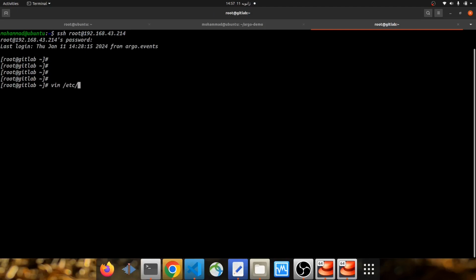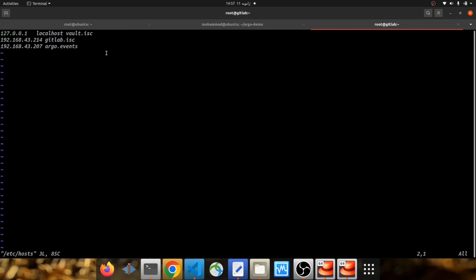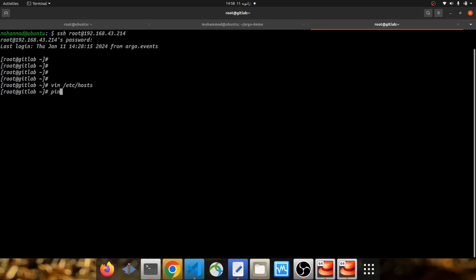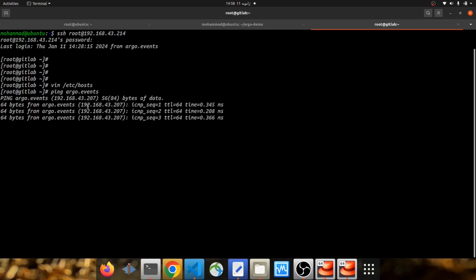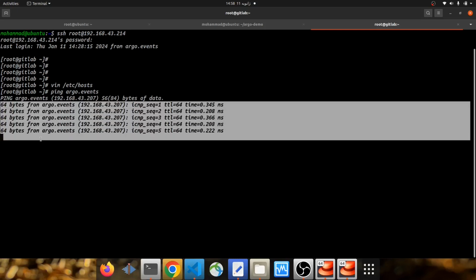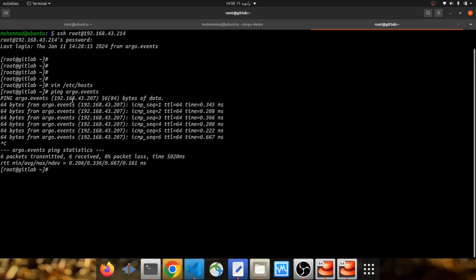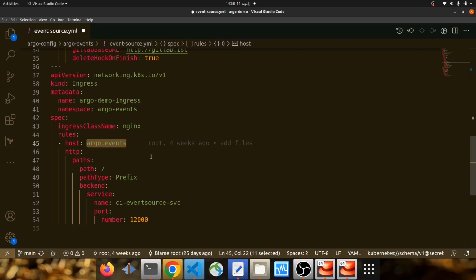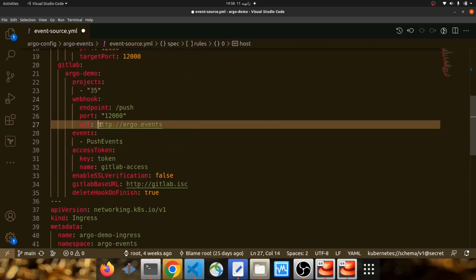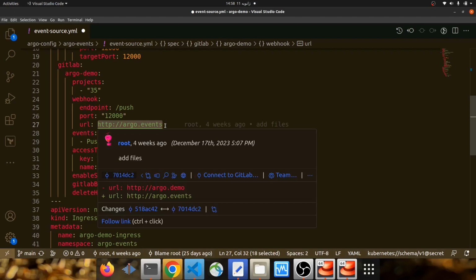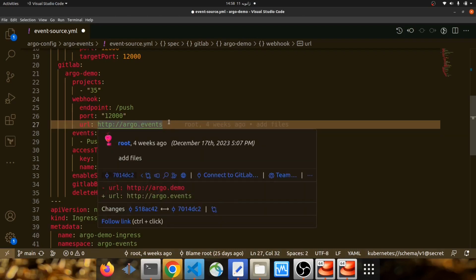I check etc hosts, and as you can see, argo.events is available in the etc hosts of my GitLab server. So when I type ping argo.events, it returns this message. It means that argo.events is reachable from inside of my GitLab server. So this URL must be reachable from inside your GitLab server. This is so important.